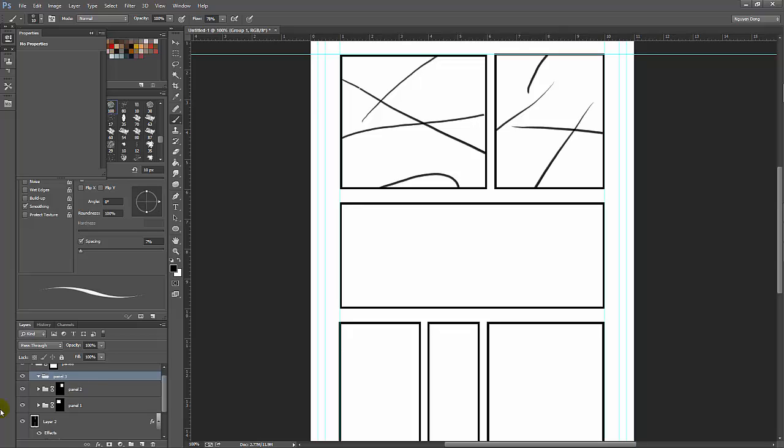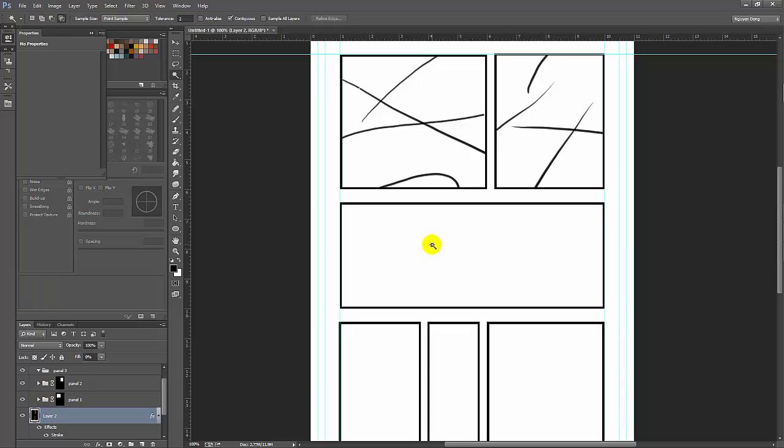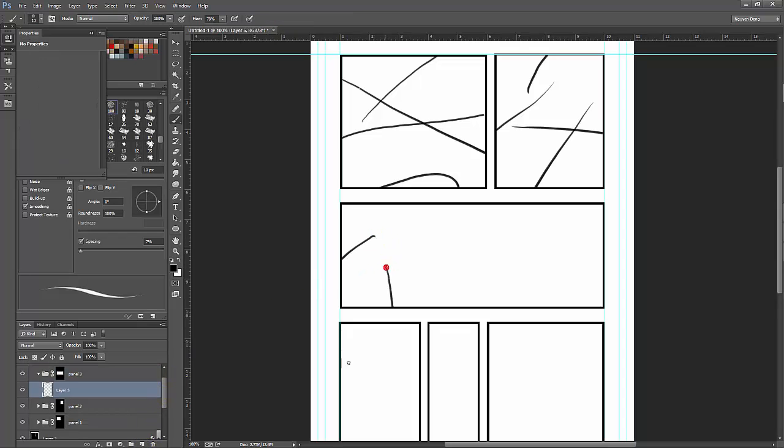Panel 3, same thing, magic wand tool, select the area, go to the layered group, mask, create a layer to draw on, and repeat.